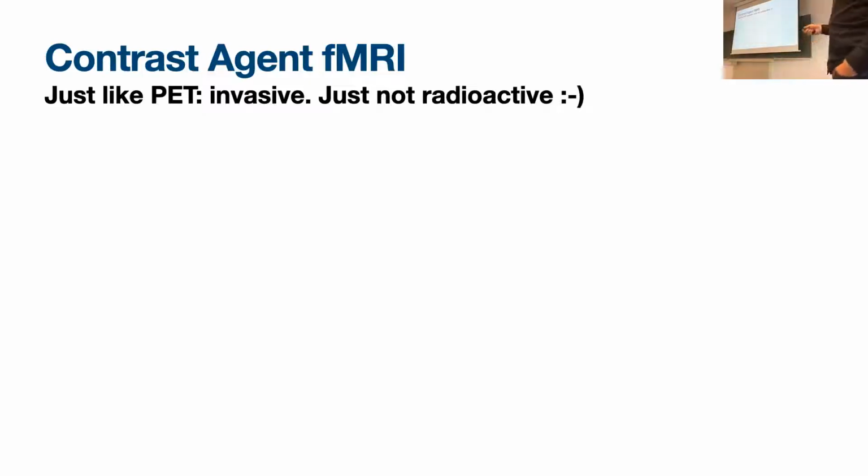And so we started out being able to do fMRI with contrast agents. So what you do with contrast agents, you inject something, it goes into the bloodstream. This happens in angiography, for example, if you really want to image the vascular structure of something, then you do that. And then you can image exactly where the blood vessels are. But you can also just inject other things that get taken up into the tissue, for example, and then image those, like a staining technique sort of thing. And people started out in MRI using contrast agents. And in that case, it's really similar to PET.